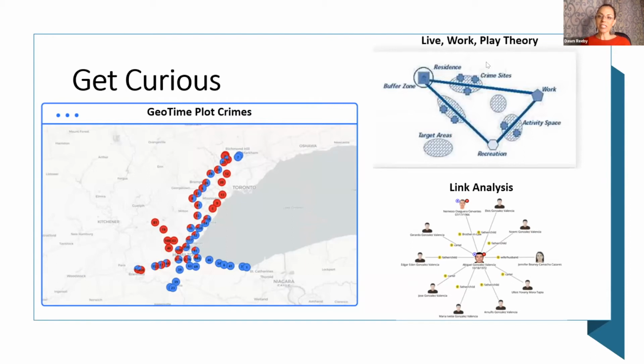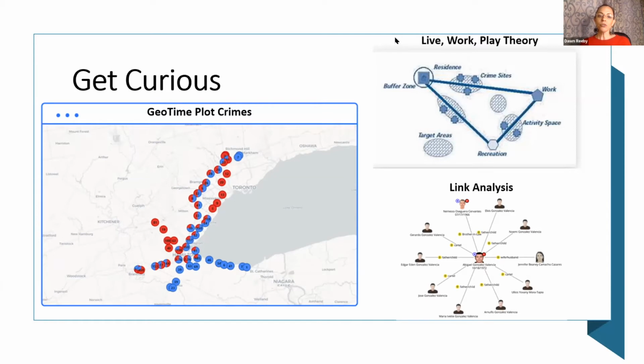So we have a couple of examples of what you can do, maybe some link analysis. You're like, hey, I'm curious. We've had some booster thefts lately. Who's related to who and where do they live, right? You might start to get curious in this bottom corner here, this link analysis. Maybe you get curious about some patterns that are going on and you say, hey, I wonder where potential suspects live, work, and play, and apply some of my theories, right? Where do they live, work, and play, and what are some potential target areas? I'm going to get curious about that.